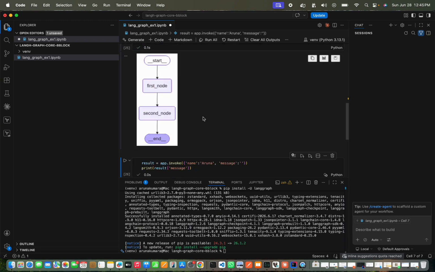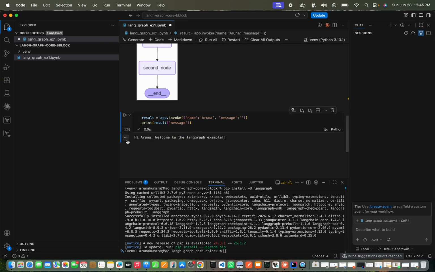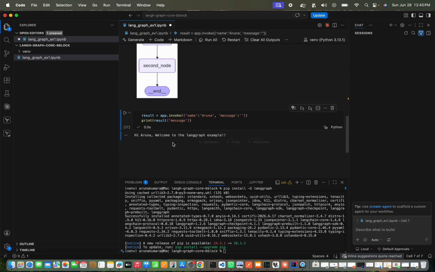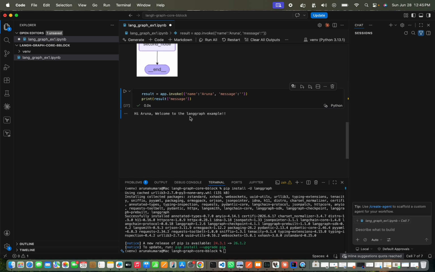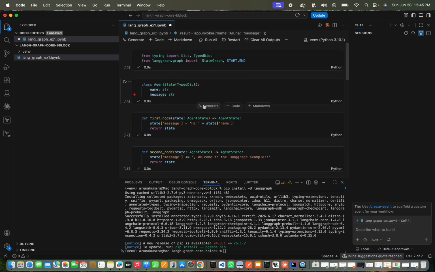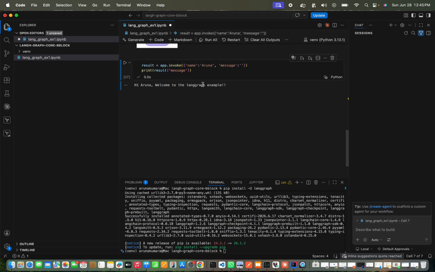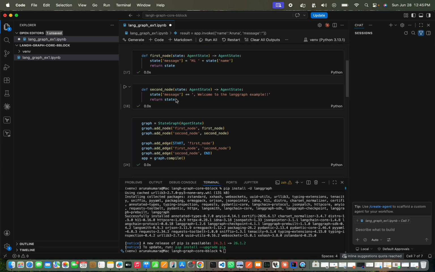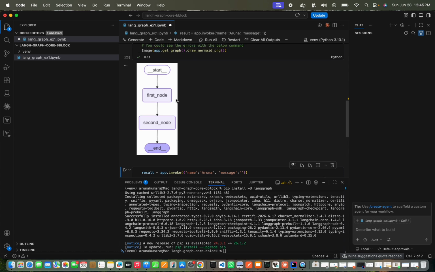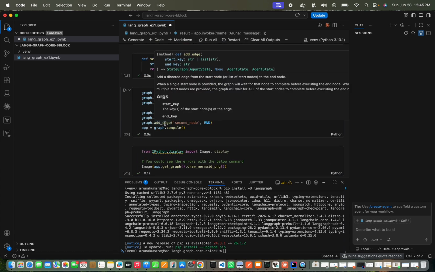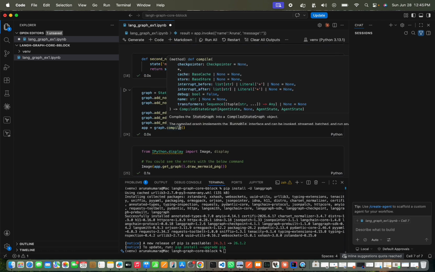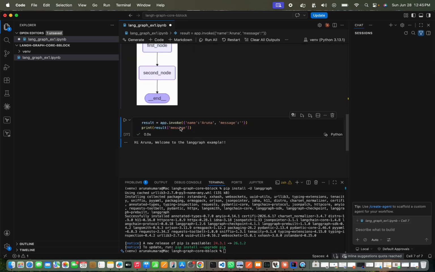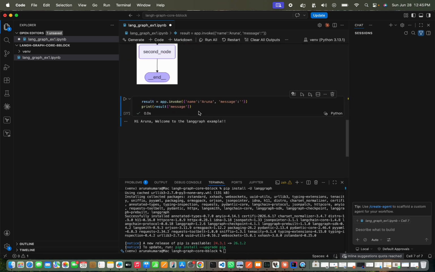Okay, now we will see the output. So you can see, okay, now you can see the output. So we have the node 1 result and the node 2 result together as an output. So that's where the state will share the updated details among the nodes, and here the graph will connect each node accordingly. So then we can get the combined result as output.